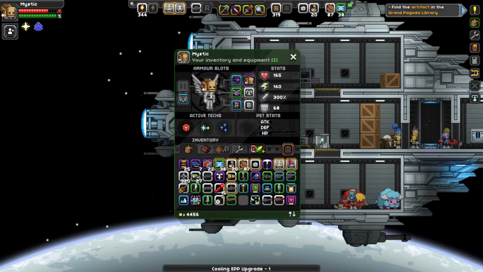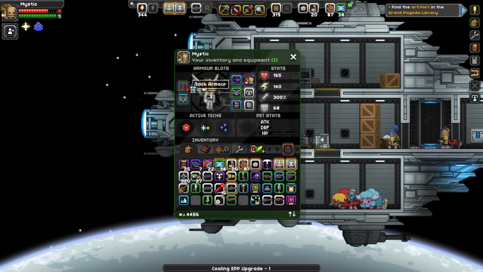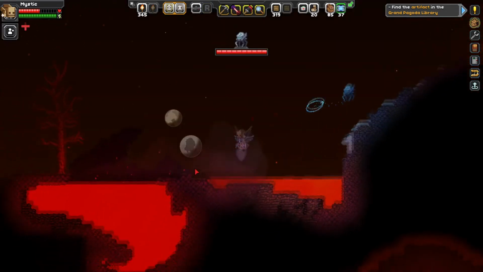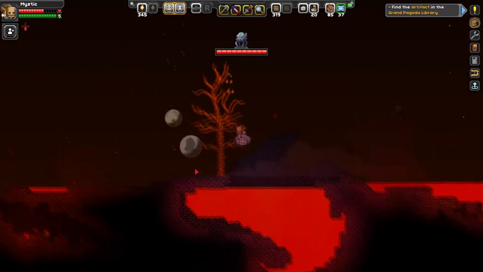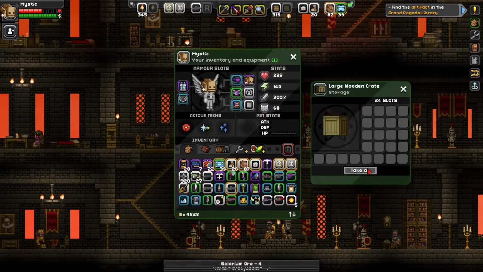So after collecting enough Pheolium, we can craft the Assassin set of armor and the Cooling EPP, giving us access to Fiery Planets, the final tier of planets available to us. In these wastelands of ash and magma, Solarium ore awaits us for the pinnacle of protection.